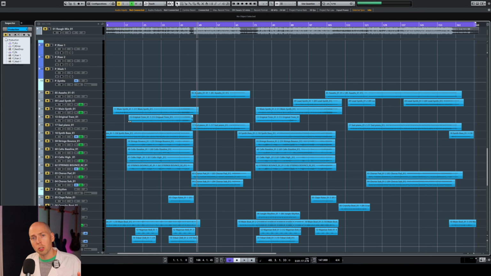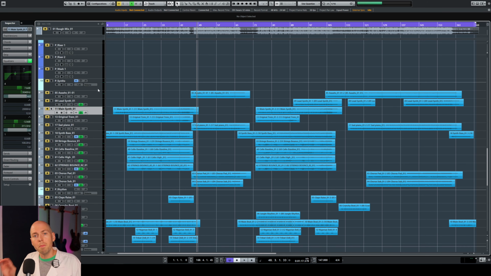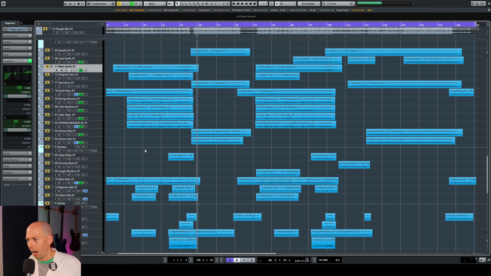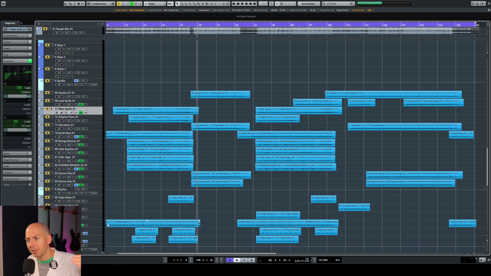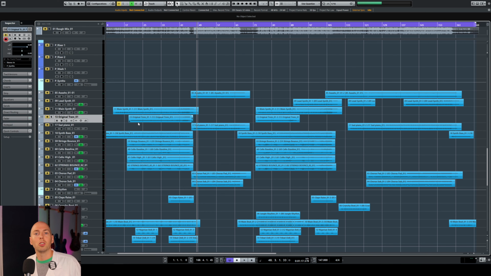Try to resist the urge to do any EQ on any of these tracks before you've gotten your foundation locked in. And when you're mixing any of these auxiliary tracks, what I recommend is taking every single one of them down to zero volume, okay? So we want to have it basically muted. Pull that fader all the way back. And then for each element, listen to the song and just increase the volume until you feel like it's about right, and then back it off a tiny bit. And then go on to the next auxiliary percussion element or next special effect.